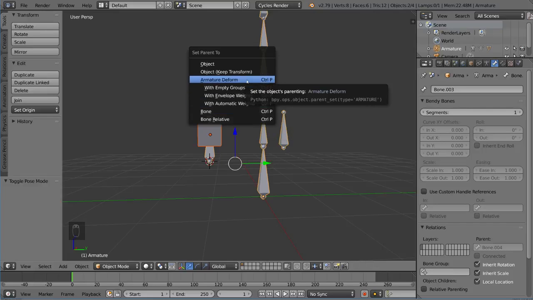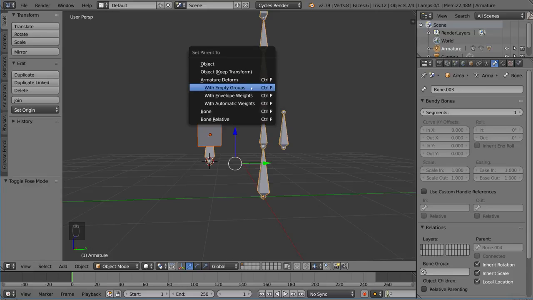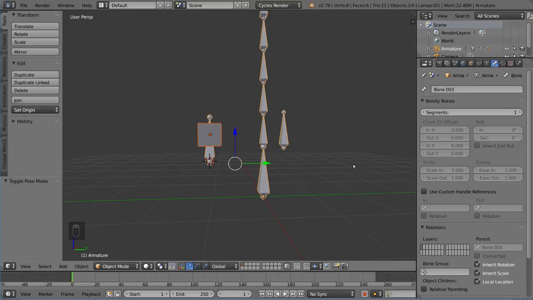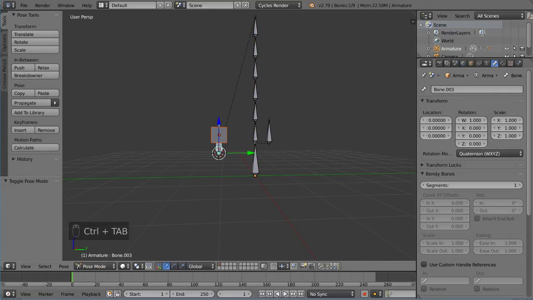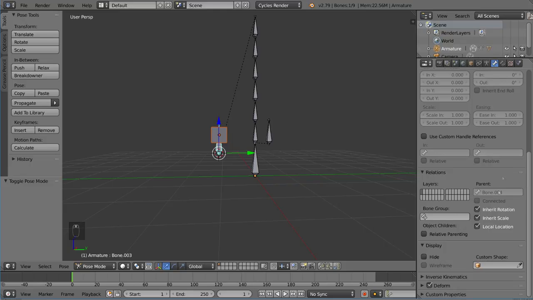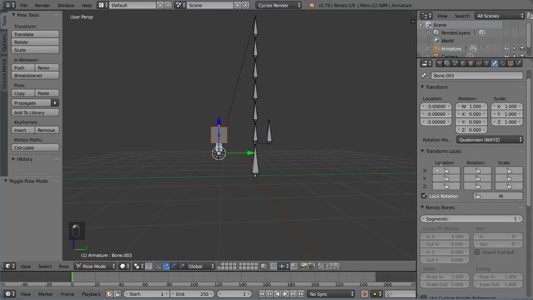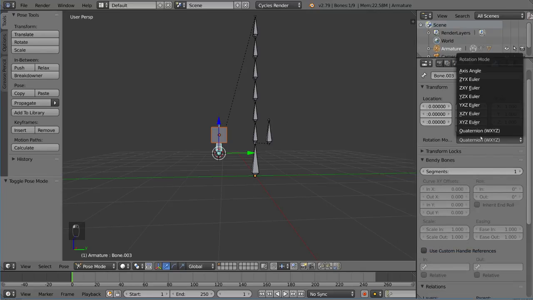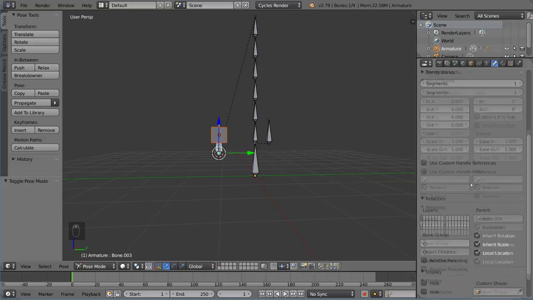Character rigging is a lot more organic. You're going to need to use some more intricate weight maps, so this will be a lot more complex. We'll get into that later. Now on top of all of that, there are of course bones that now have their own property menu. As you can see here, next to the armature, there's a bones menu now, and this bone menu has a bunch of different things, including whether or not to actually deform in the armature deform settings, and transform locks, just like an object would have, rotation order, etc. These are very important settings.